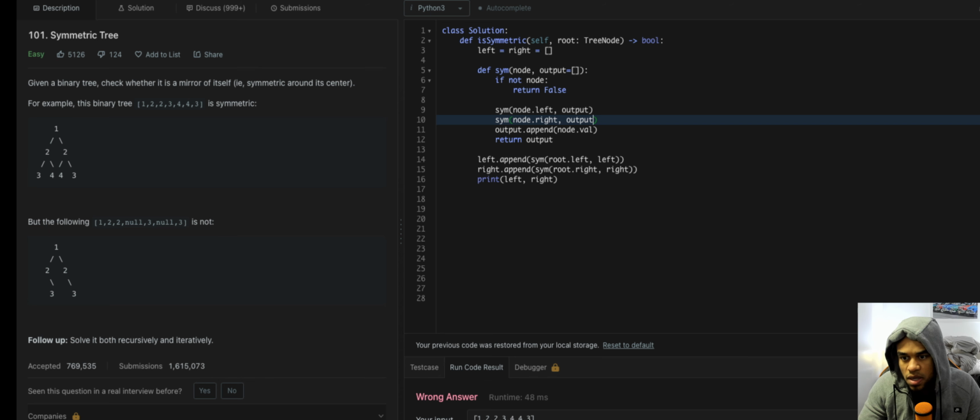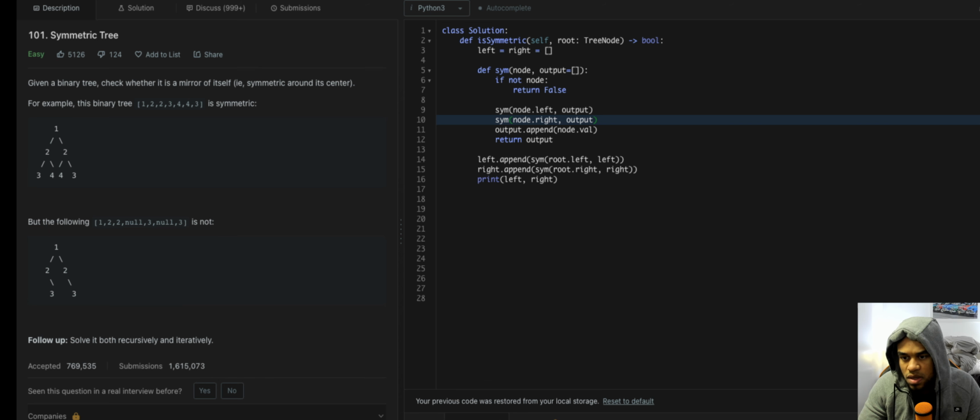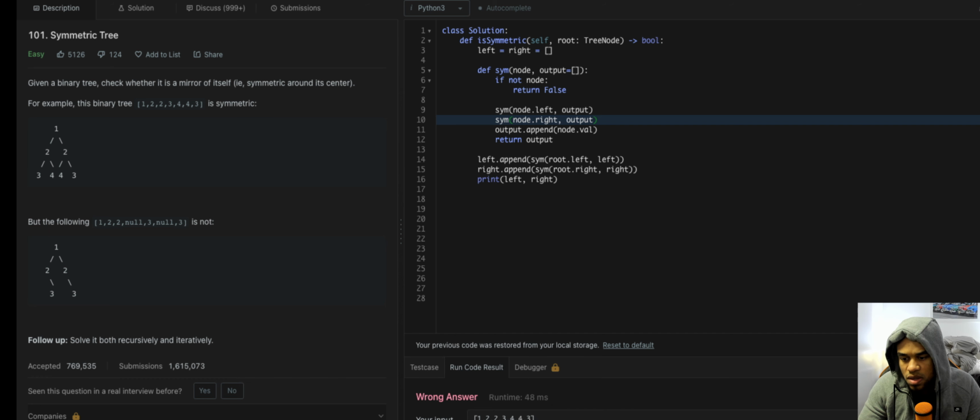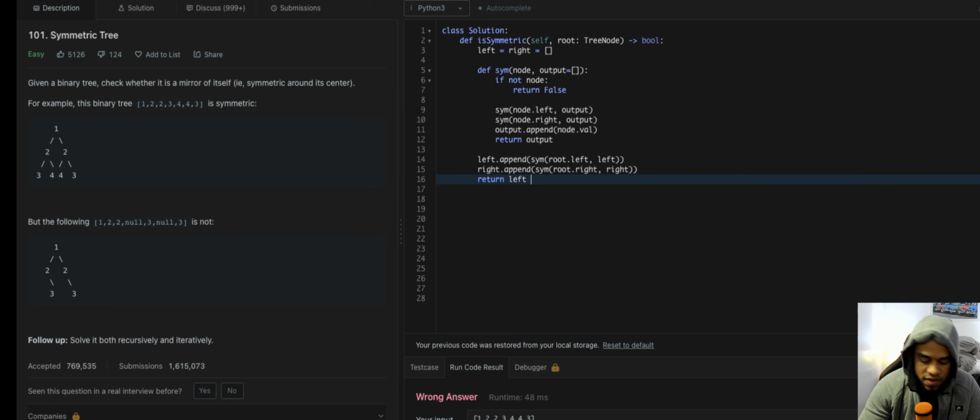Output dot append, return output. 3 4 2. Return left and right.